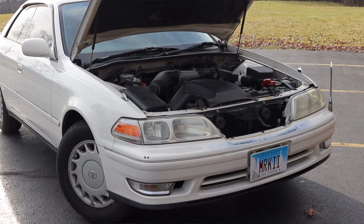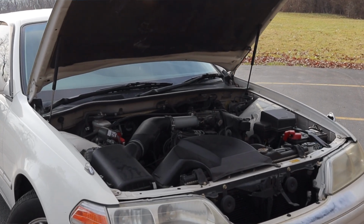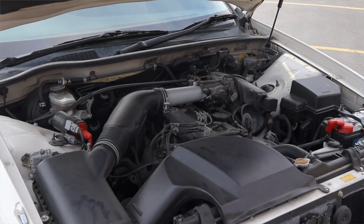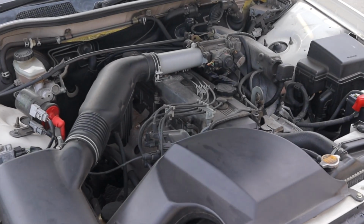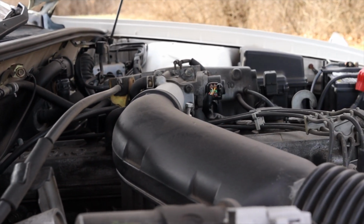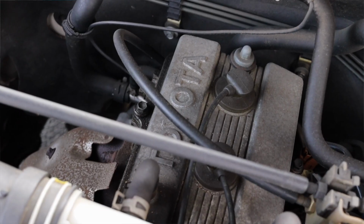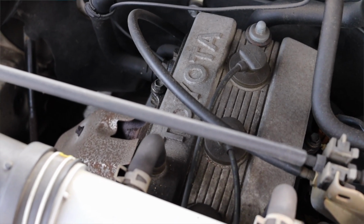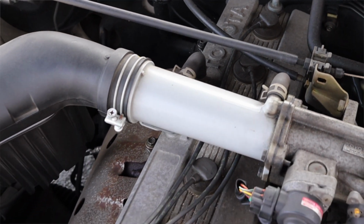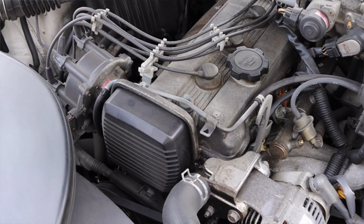But let's get back to that 2-liter inline six under the hood, known as the 1GFE. Now, it's a dual overhead cam engine, and this was used in a lot of Toyota products back in the 90s for more economical purposes. They're not tuned to high heaven. They're not built to make insane horsepower like the 1J and 2J later down the road did. They were meant to offer a smooth, nice driving experience in many different platforms, and the Mark II is just one of the many platforms that it was offered in.